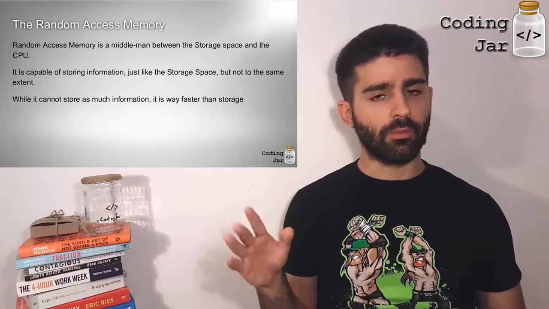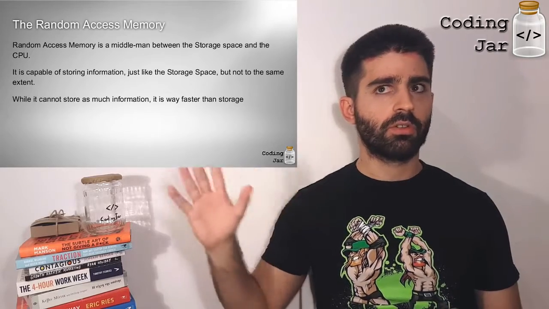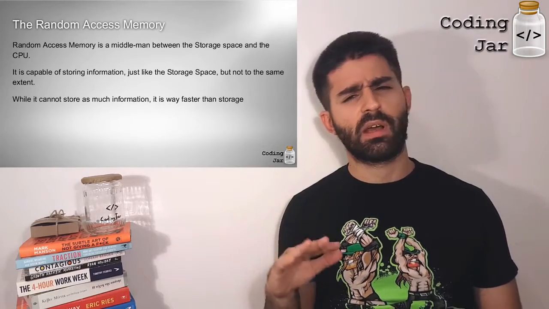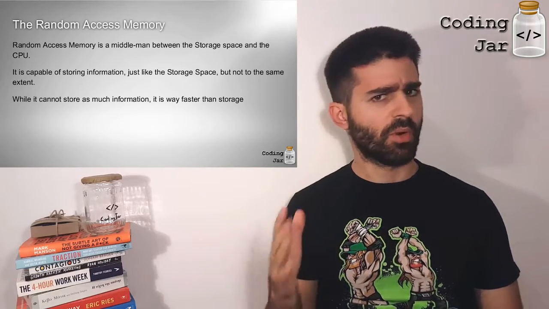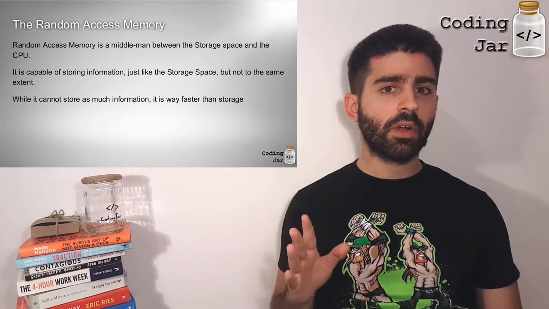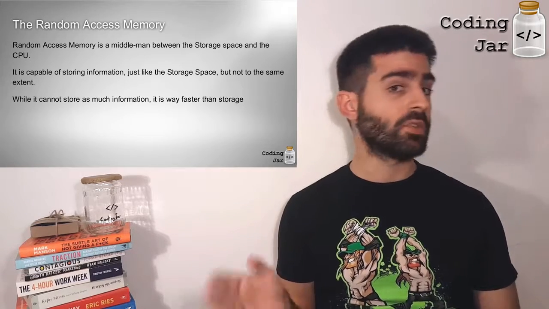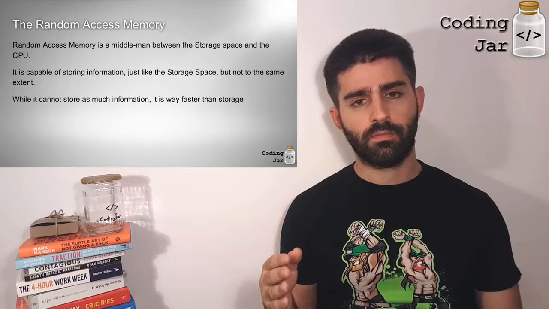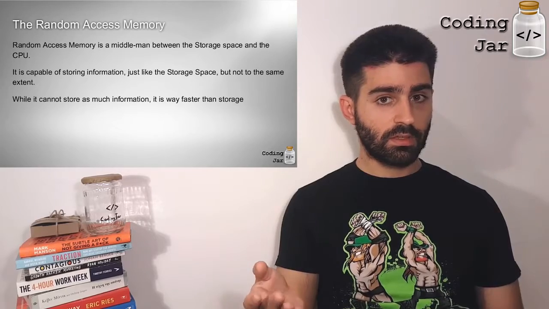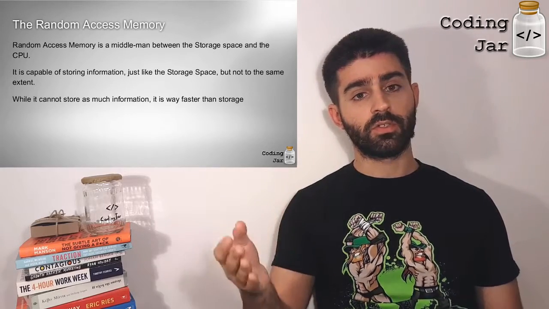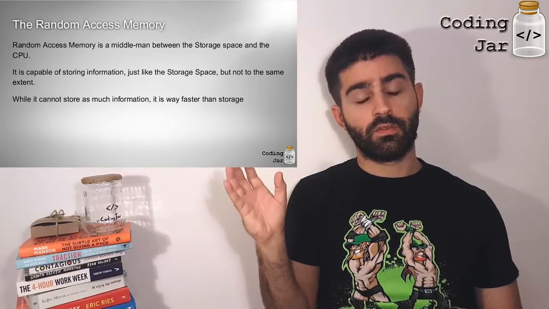And then there is the middle ground, the random access memory, or memory. You will hear me in this course and generally in Quickiversity refer to this as RAM or memory. So you better be on your toes, because I don't know which one I'm going to be using, but probably one of those two. The RAM is the middle ground between the CPU and the hard disk. It's not as fast as the CPU, but it's way faster than the hard disk or your SSD. When we want to load something that the CPU is going to execute in the near future, we first load it from the hard disk to the RAM, and then from the RAM the CPU loads stuff to execute.